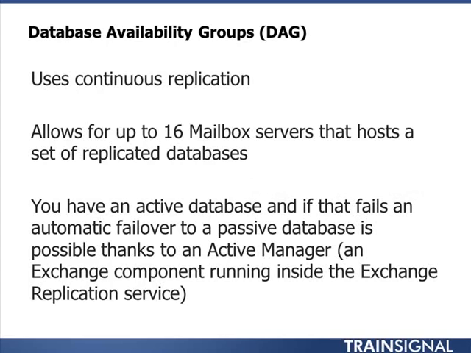DAGs allow for up to 16 mailbox servers that host a set of these replicated databases. Now you have that active database, and if that fails, an automatic failover to a passive database is possible thanks to what's called an active manager, which is an Exchange component that's running inside the Exchange replication service.